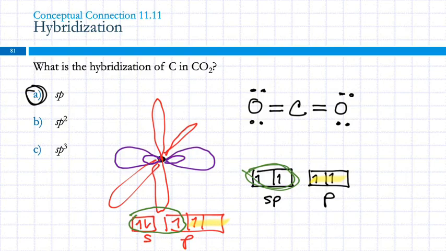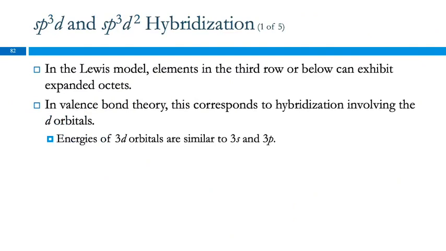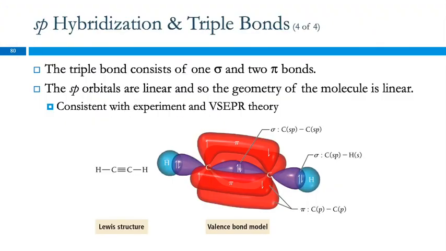Let's keep going and see if maybe some things will clear up. Well, that gets into d orbitals. That might not be good. Let's look at this one again. So this is the sp hybridization. On the carbon, this is one sp orbital, and this is the other sp orbital. And up and down is one p orbital, and back and forth is one p orbital. So carbon has 4 half-filled orbitals.